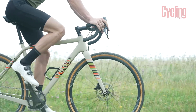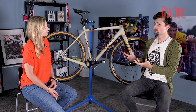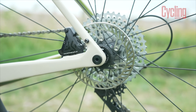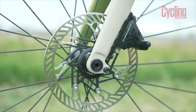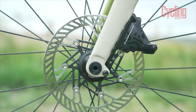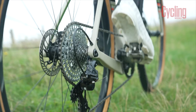All the other bikes in this test have had 160mm rotors front and rear, whereas here you've got a 140mm rear rotor. Did you notice that made a difference? It's noticeable having the smaller rotor on the back, but I don't think it caused too much of a problem with braking feel. With the smaller rotor it's a little bit less grabby than with a 160mm rotor, so it's actually a little bit easier to control the rear wheel and not lock up the tyre when squeezing the brakes. On the other hand, with the smaller rotor size there'll be greater heat build-up and a smaller braking surface, so you'll wear through that rotor a little faster. On my own bike I'd want a 160mm rotor for longevity, but performance-wise 140 was totally fine and potentially even a little bit superior because it's just that little bit easier to not lock up the rear wheel.